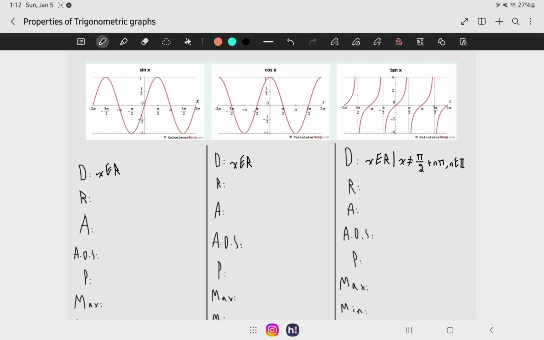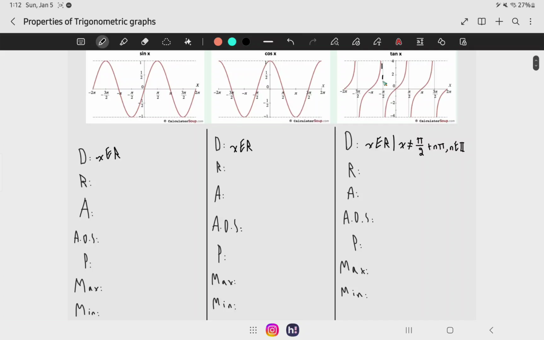So what this means is, starting at pi over 2, if you add a pi, it could either be 1 pi, 2 pi, 3 pi, 100 pi, or let's say negative 4 pi, negative 8 pi. Any pi value that you add that is a whole pi number, so 1, 2, 3, 4, or negative 1, 2, 3, 4, there's going to be an asymptote where x cannot be equal to that pi. And that's why I also wrote n is an element of the integers, because n has to be a whole number. So that finishes the domains for the functions.